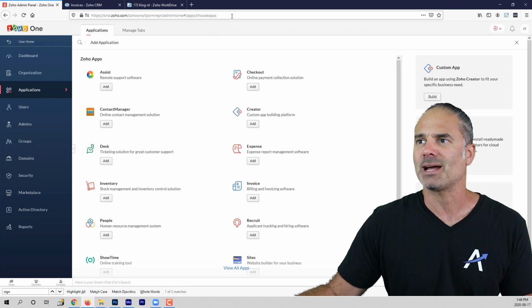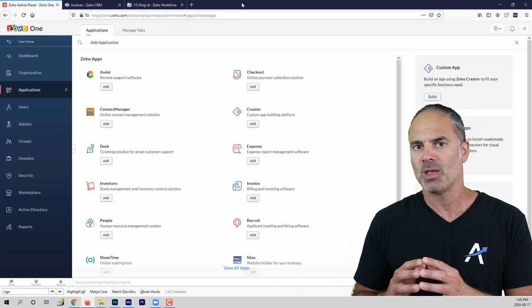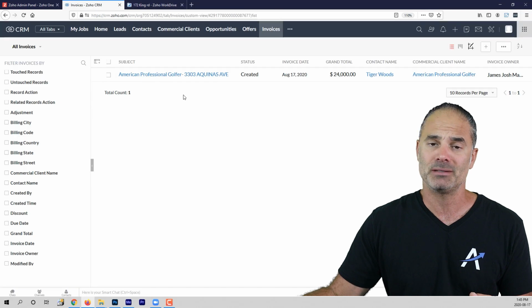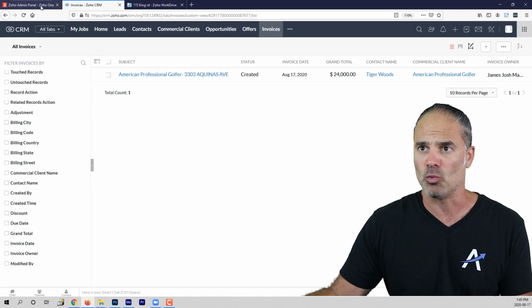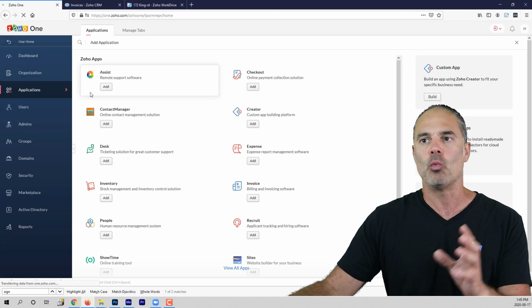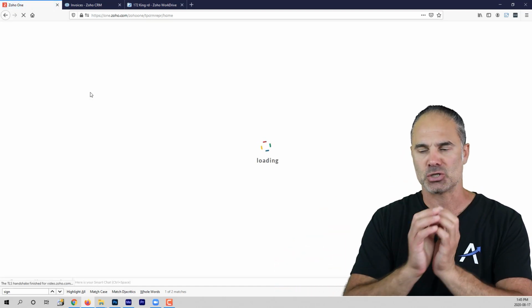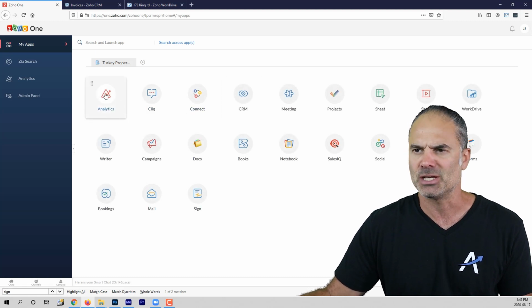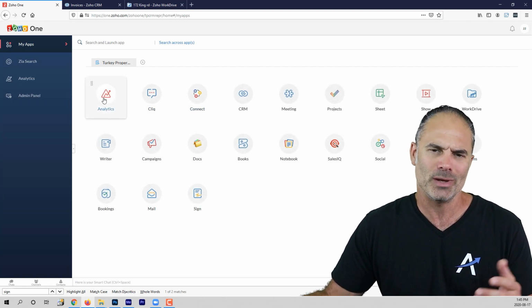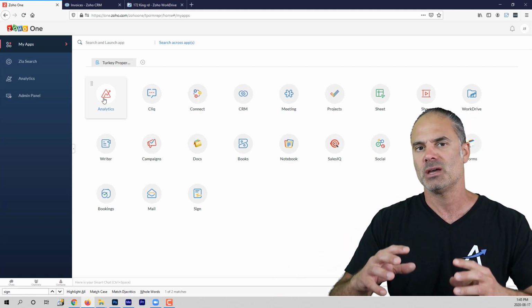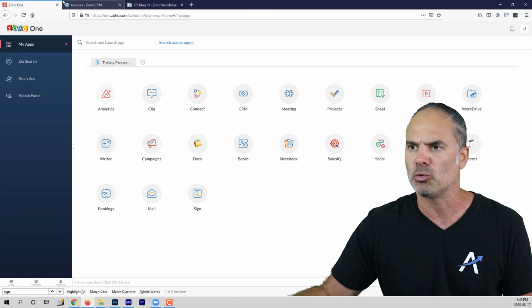Now, this product is coming as part of Zoho One. My product is a customization for the CRM part, not for the rest of the Zoho One products, but they are part of the Zoho One package. In this package, you will have lots of different applications. Analytics is a crazy analytics system that's able to digest information and give you meaningful reports.